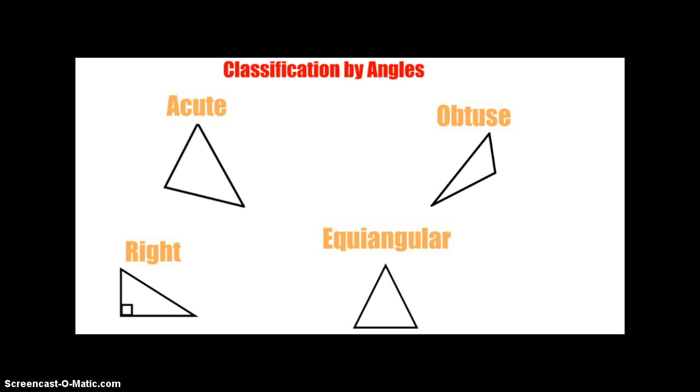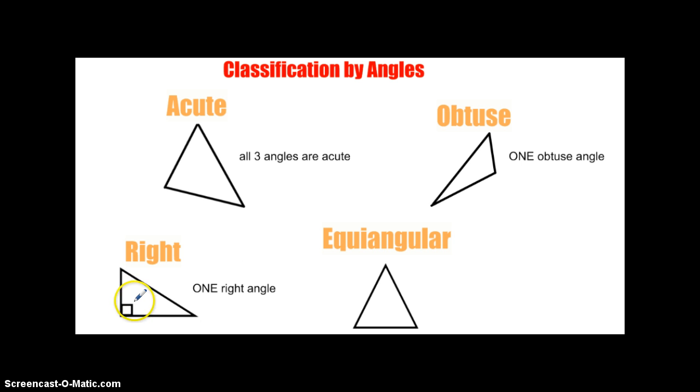theorem. So basics right now, the acute triangle is a triangle with three acute angles. All three angles are acute. The obtuse triangle is a triangle with one obtuse angle, and we're going to actually be seeing the reason for that as we prove the triangle sum theorem. The right triangle is a triangle with one right angle.